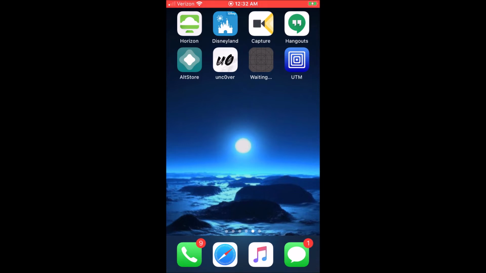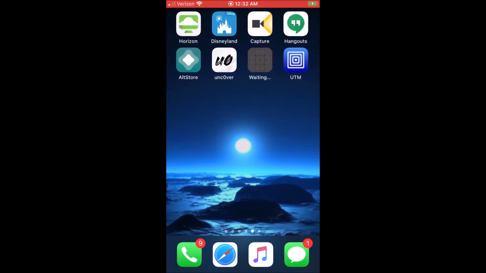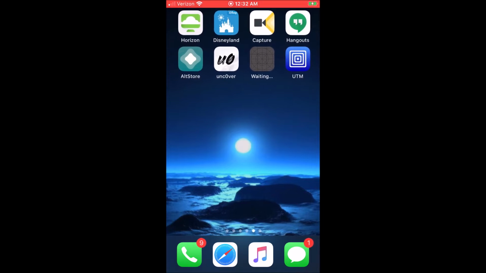Now if it does come up with a message saying it won't run this app because it's not verified by Apple or something, that's normal and it's easy to work around. All you need to do is go to your phone's settings, then go to profiles, and it should say something like unidentified developer is trying to install an app on your phone, and you just press allow. I'll put a link in the description to show how to do that.